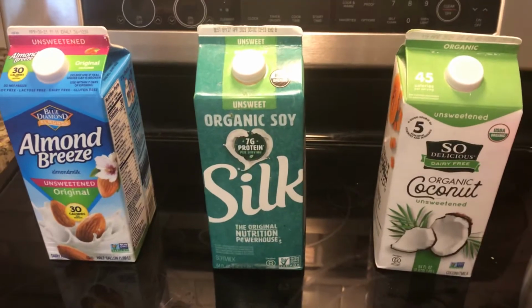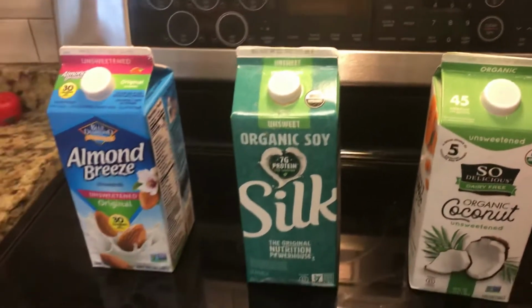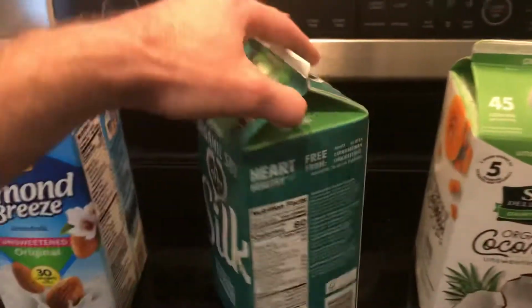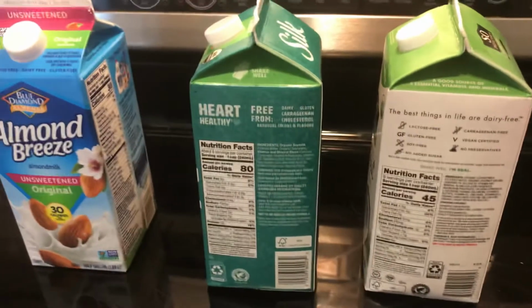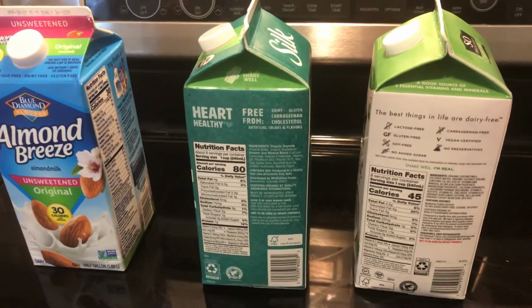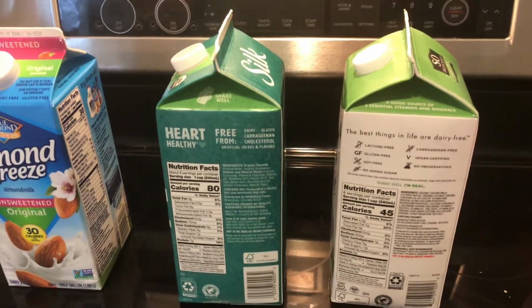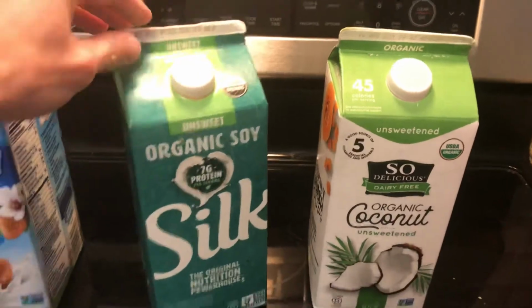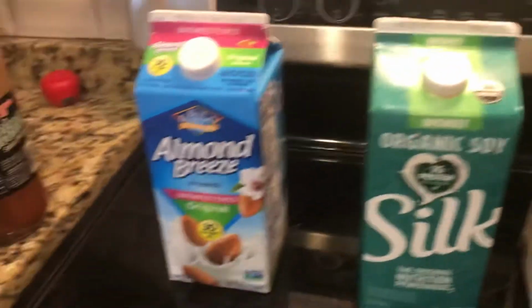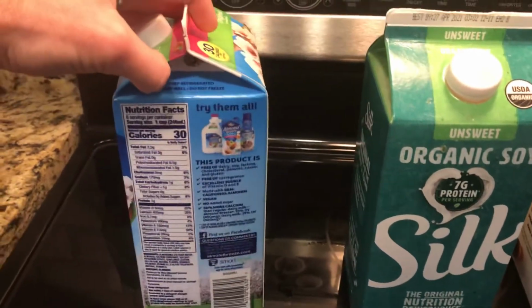Usually I'll actually do a blend of about half soy milk and half coconut milk. I can't remember why I started doing that. I just figured you'd get the best of all the different plants if you mixed them and didn't just go with one. But you don't have to do that.